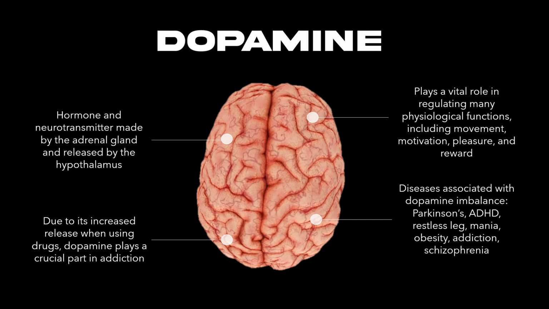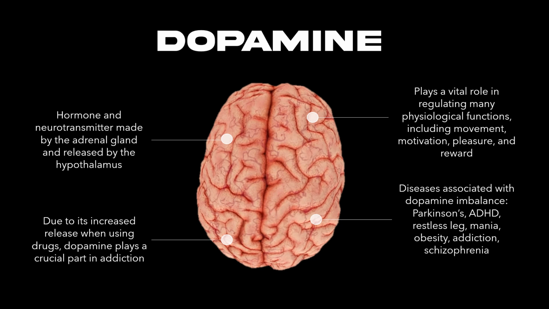Well, as we just learned, dopamine is a neurotransmitter. However, it plays a huge role in the brain. Dopamine affects pleasure, learning, concentration, sleep, motivation, and motor function. Dopamine plays an important role in addiction because drugs of abuse can increase dopamine release in the brain, leading to feelings of pleasure and a heightened sense of reward.